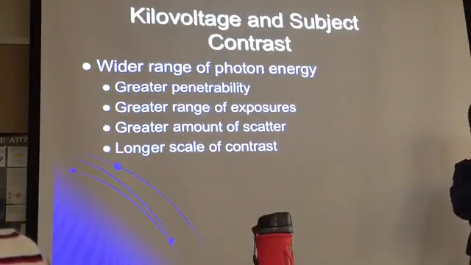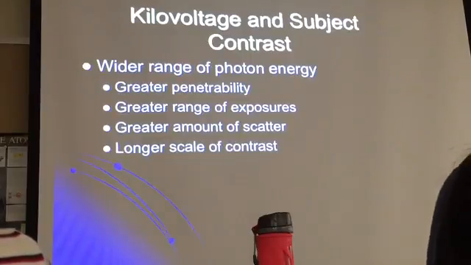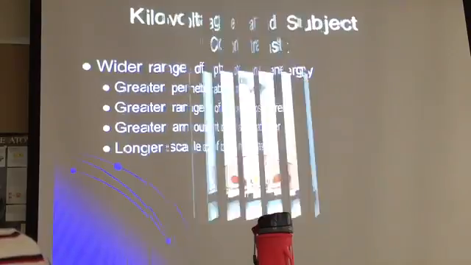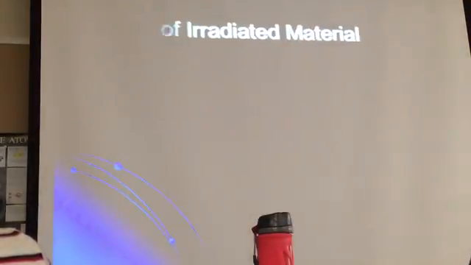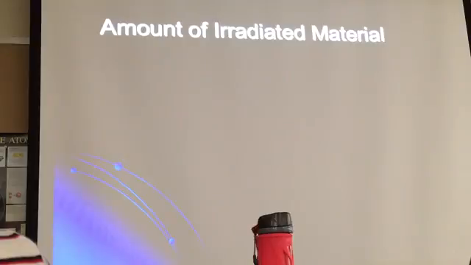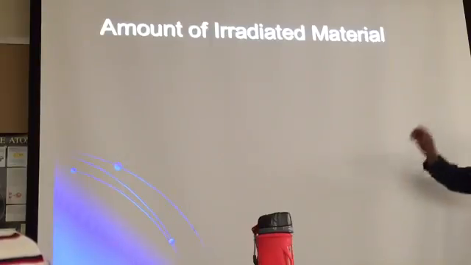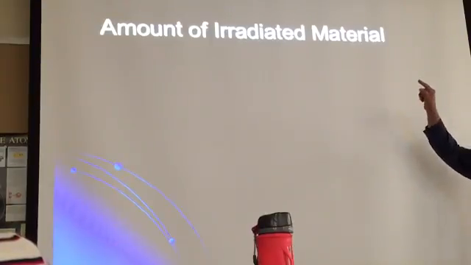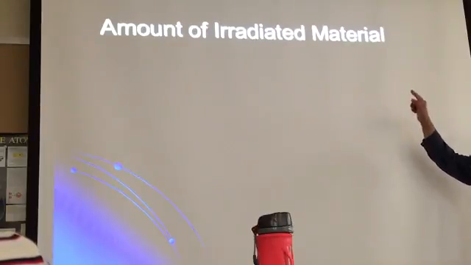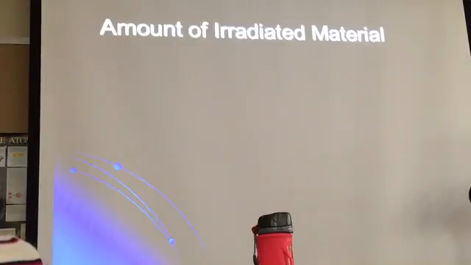Okay, but now here's one, and I want you to pay attention with this one, because that's what is coming up now. Just because you have high KVP, it doesn't mean that you're going to have low contrast. It depends a lot. Don't write it down yet. Understand it first. It has a lot to do with the type and the amount of irradiated material that you have. What happens when you add contrast media?